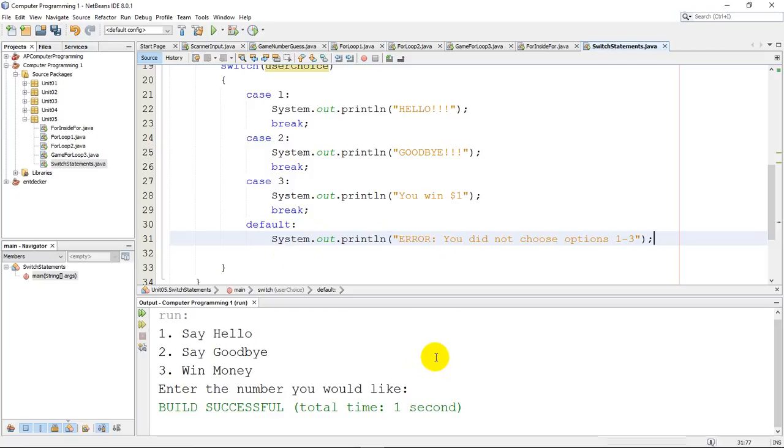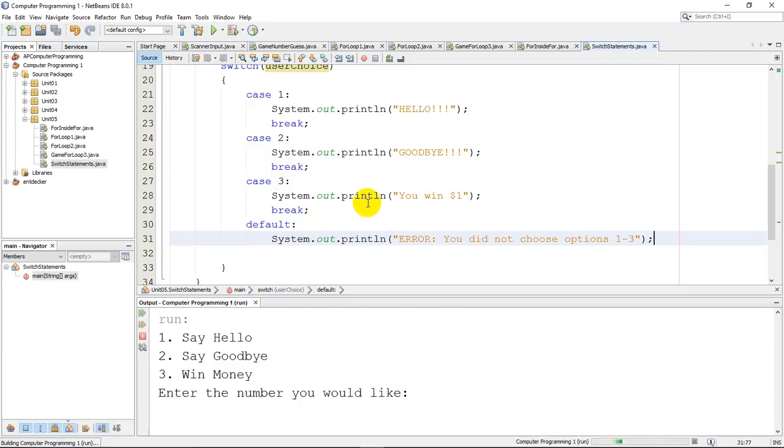And so I'm going to run this code, and that switch statement now is pretty much all set up to operate for me. There's the options, there's my menu, 1, 2, 3. Enter the number you would like, and I'm going to run this 3 times just to test each one. And notice how my option 1 showed up below. And that's a pet peeve of mine. It really bothers me, even though it really shouldn't. I'd like for it to be up here so that it's telling me what line of code.